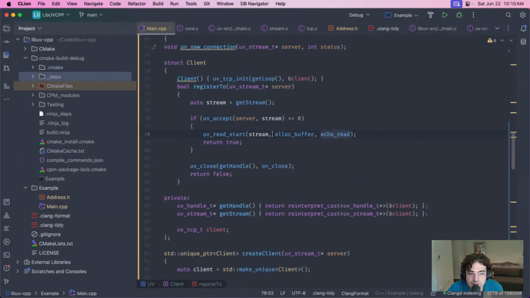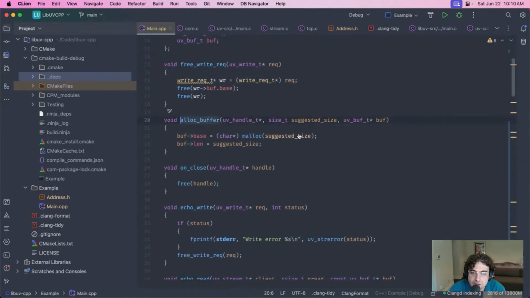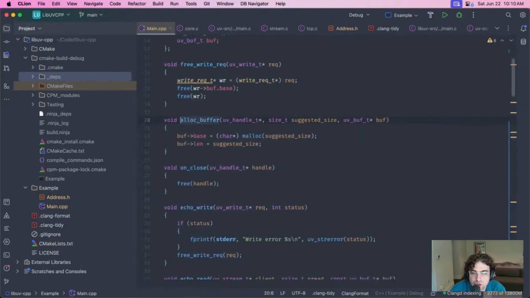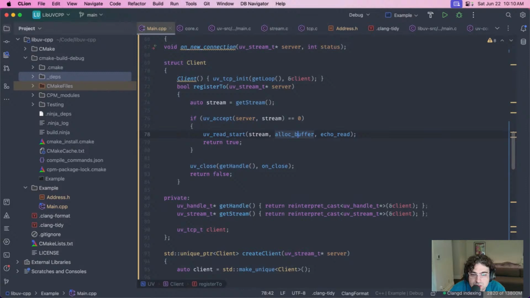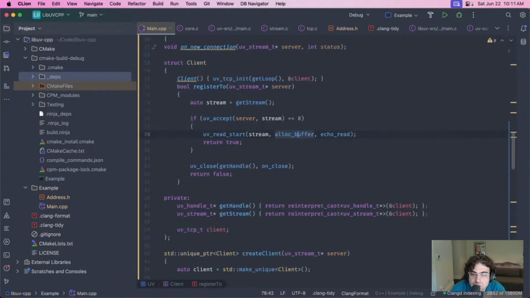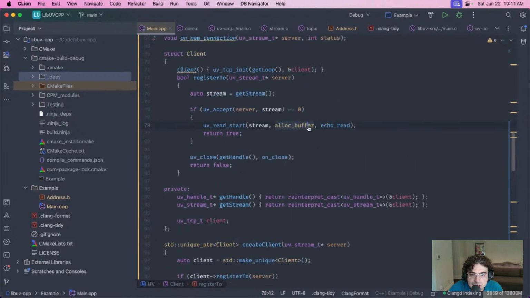I'm still hard coding a couple of functions here. Allocate buffer, I might keep hard coded just because I don't really know if I want to, at least for now, expose the user to a memory allocator. I might still just keep this allocation function just so that the user will not have to do this. I'm still not 100% sure what's the best way to do this. I might be able to grab a memory buffer from the server. I don't know. I'll have to read more about how this function works. And I think there's a deallocator too, right? There's something.